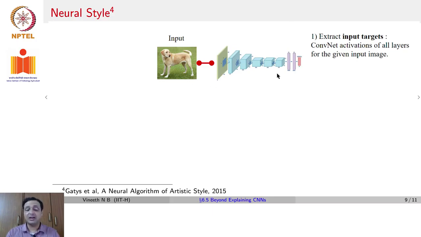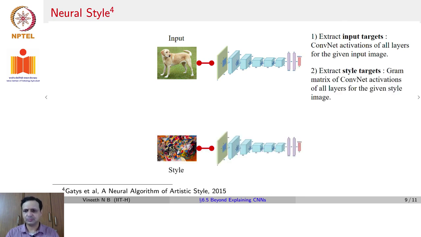So once again, you have a trained AlexNet model. Remember, in the scope of this entire week, we already have a pre-trained model. We are not training the model in any way. We are only working with a trained model in different ways. So you provide the input image that you want to your network and you extract the activations at different layers for the given input image.